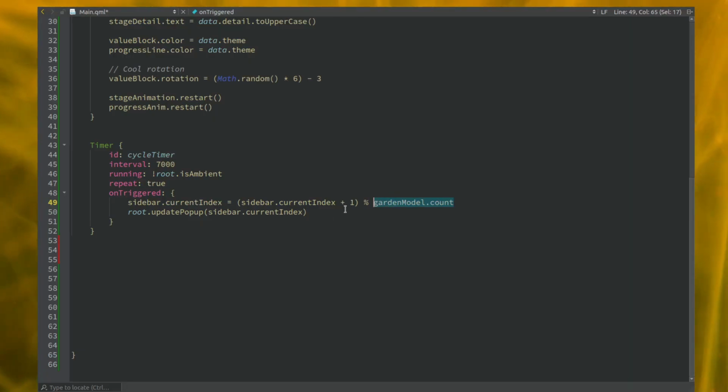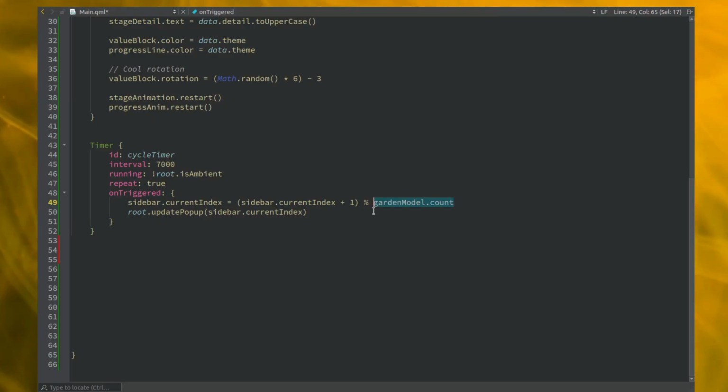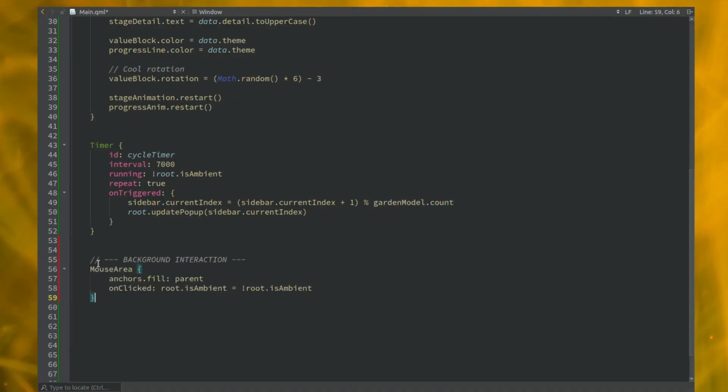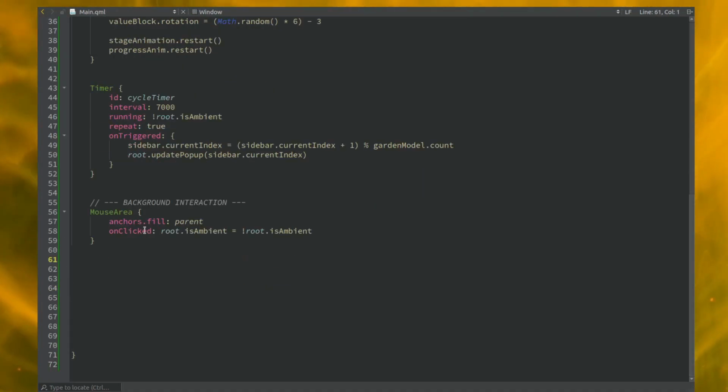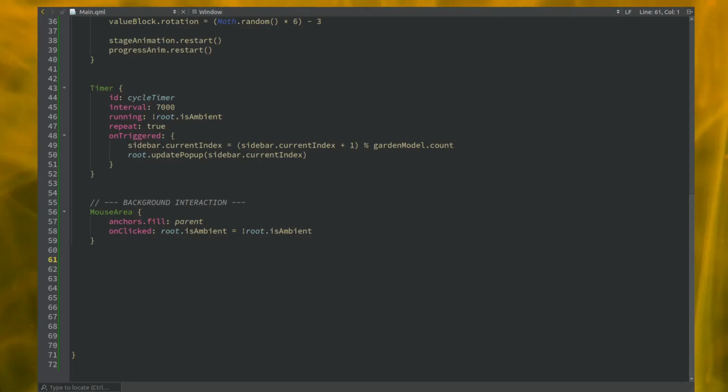So if there's 10 items, it'll count up to 9 and then loop back around to the 0 count. And in this case, the index is going to be +1. So that takes care of that. Now we also want some interaction. So when I want to click on the left-hand side on that menu, I want to move things around a little bit. So we're going to fill the parent, and then we're going to check the ambience, whether it's true or false. Now I can go ahead and I can actually start doing things.